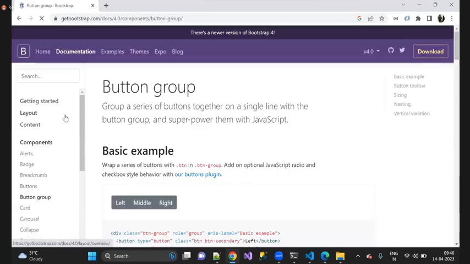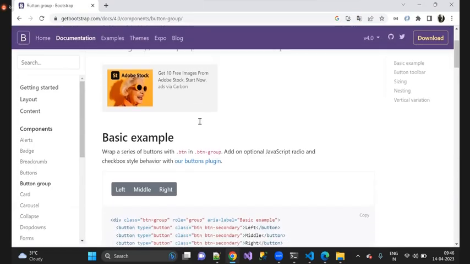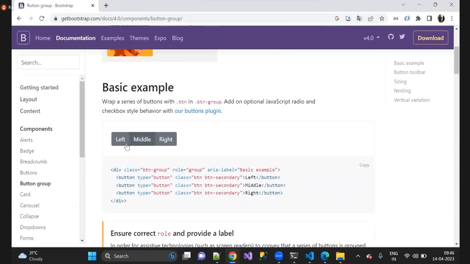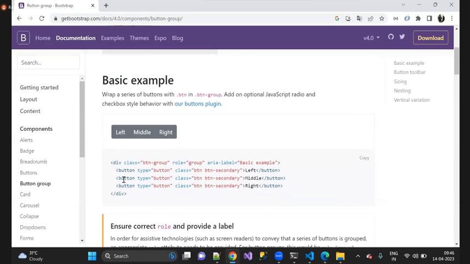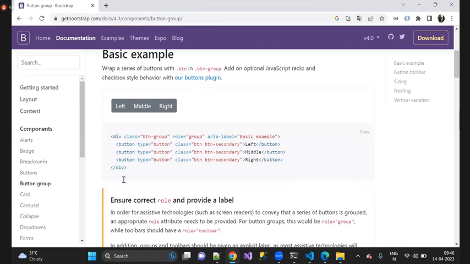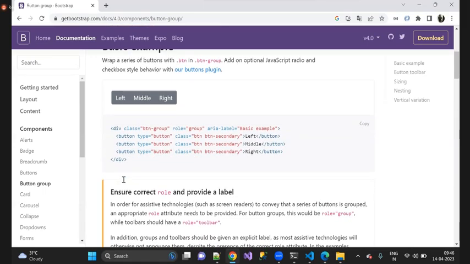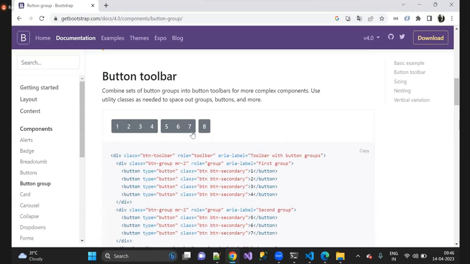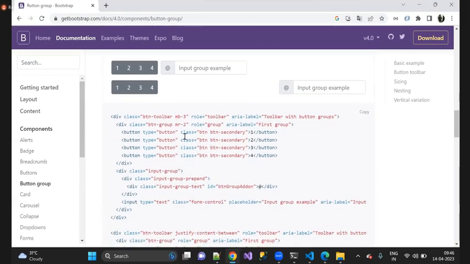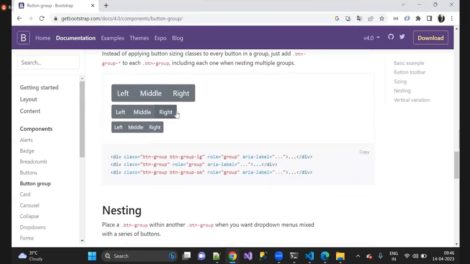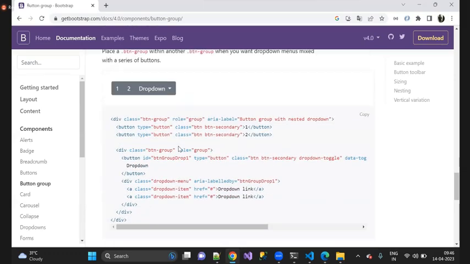I'll just go here. You see that. This is how it is going to be. Left, middle, right. Like that, we have different ones here, right? Yes or no? You can see that. This is how it is going to be. If you want to maintain nesting, you can just give it over there.